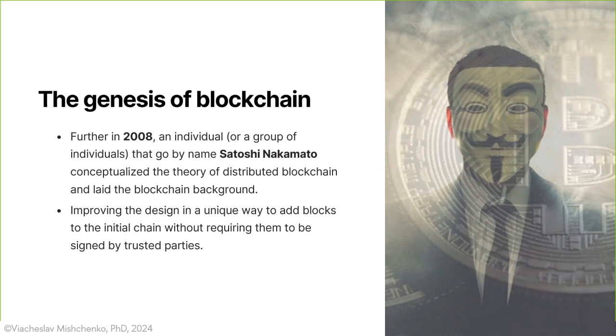They figured out how to create a distributed blockchain system that didn't need trusted parties for verification. And in my years of studying blockchain technology, I have come to appreciate just how revolutionary this innovation was. So you see, the real genius wasn't in creating a new type of database.